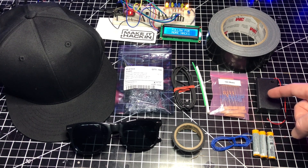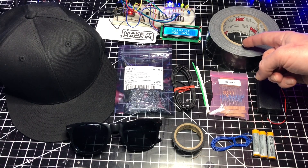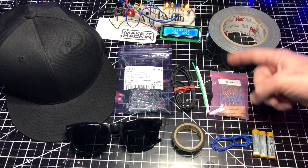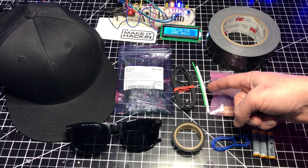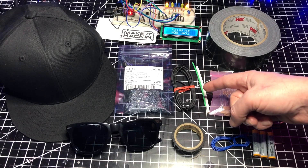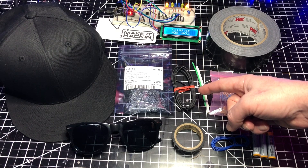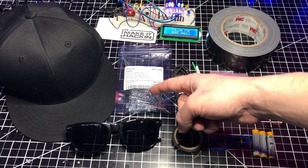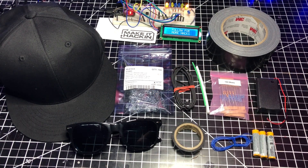Battery pack — this 4.5 volt battery enclosure includes a built-in switch and uses those three AAAs. Duct tape — to hold things in place, I'm using the color black to blend in with my hat. Resistors — you'll need 12 120-ohm resistors rated at 1/4 watt. Heat shrink — used to separate bare pins and wires. I'm using three thicknesses: 1/8 inch, 3/32nds, and 1/16th inches. You could also use electrical tape if you don't want to use heat shrink. Super bright infrared LEDs — I'm using 12 wide beam Everlight IR-333C.